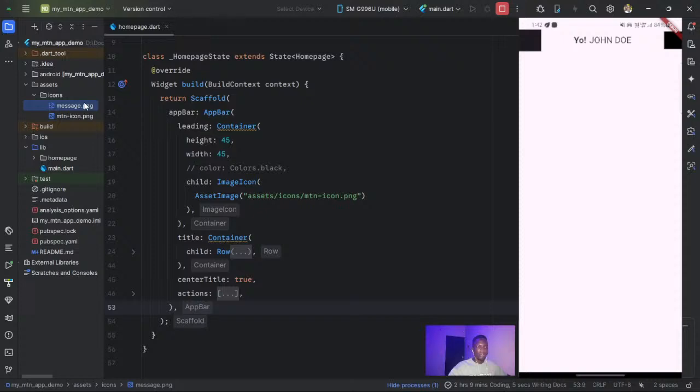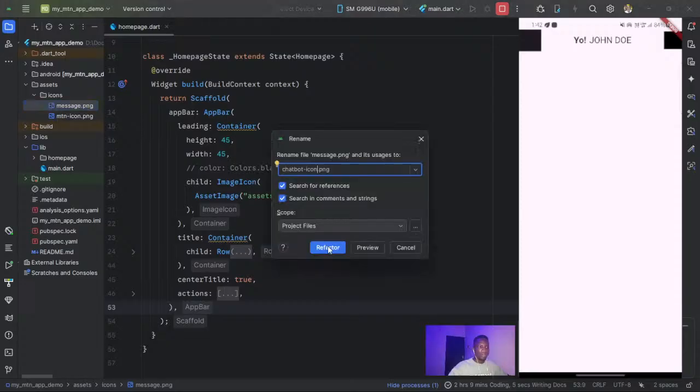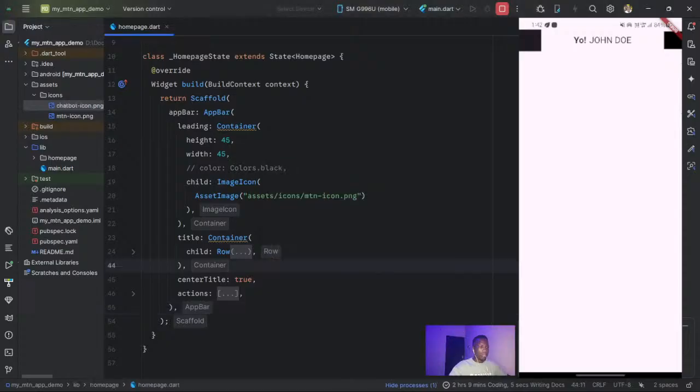So I can rename it to chatbot. Okay, fatal, the app is taking a very long time to load.